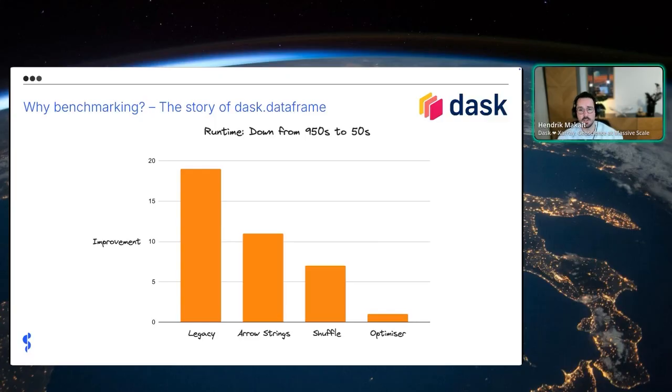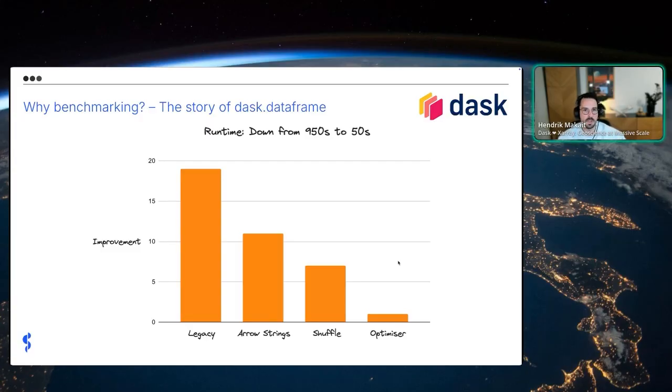Over the last year and also in the beginning of this year, we have essentially re-implemented the Dask DataFrame API. And while we were doing that, there was obviously, as always, more work to be done than time of developers that we had available. So we needed some function that allowed us to optimize what we're focusing on. And for this, we picked one of the available industry benchmarks for tabular data, specifically the TPC-H benchmarks. And by focusing on improving those benchmarks, which are also end-to-end benchmarks, we were able to, over time, get to an improvement of a factor of 20, which is significant.